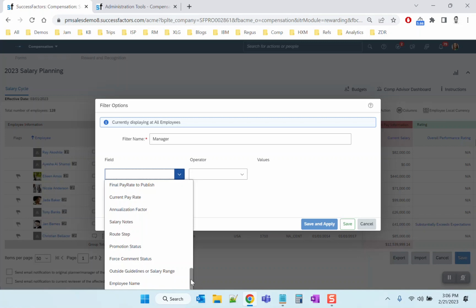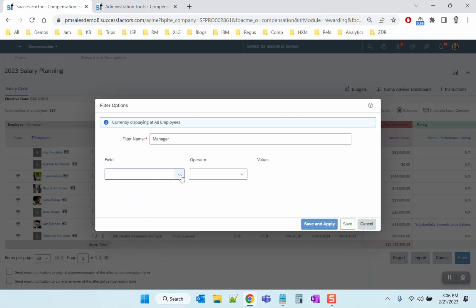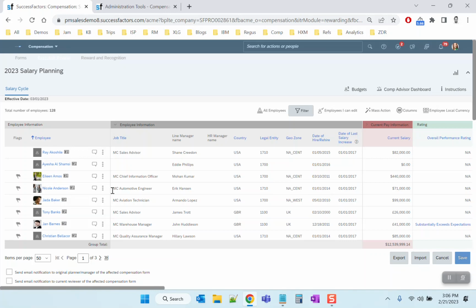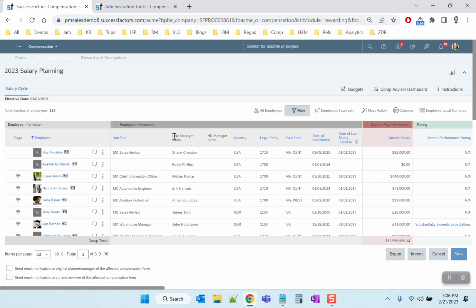So I'm going to show how to build this, to enable people to filter based on several HR managers, hierarchies, and managers that are not connected to each other. So let's get started. It's going to be like many workarounds we can find for comp modules through MDF objects, custom objects. So that's the first thing we're going to do: build one custom object that's going to pull the line manager name, the HR manager name, and the matrix manager name for each employee.